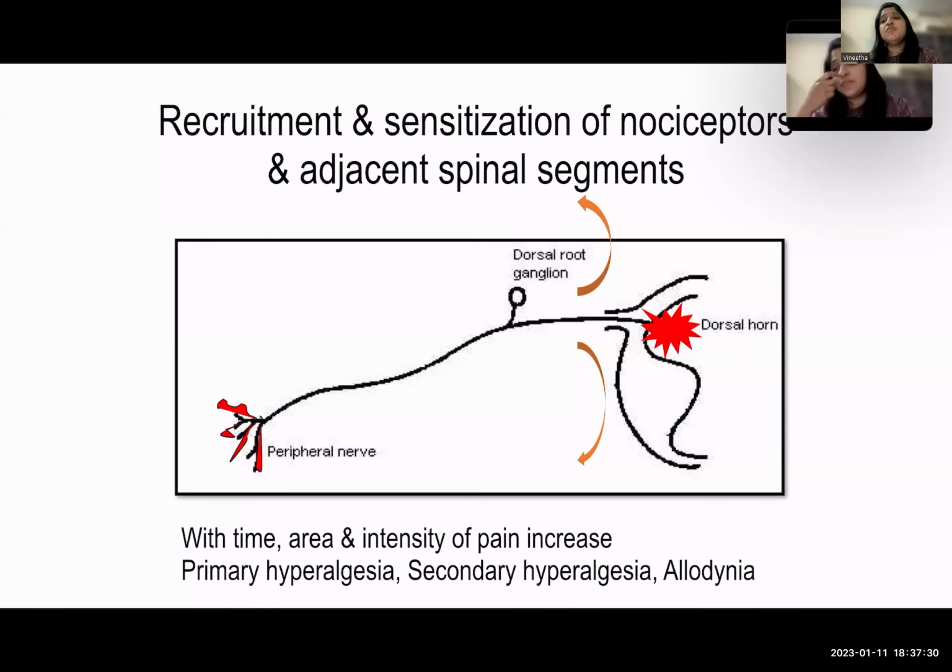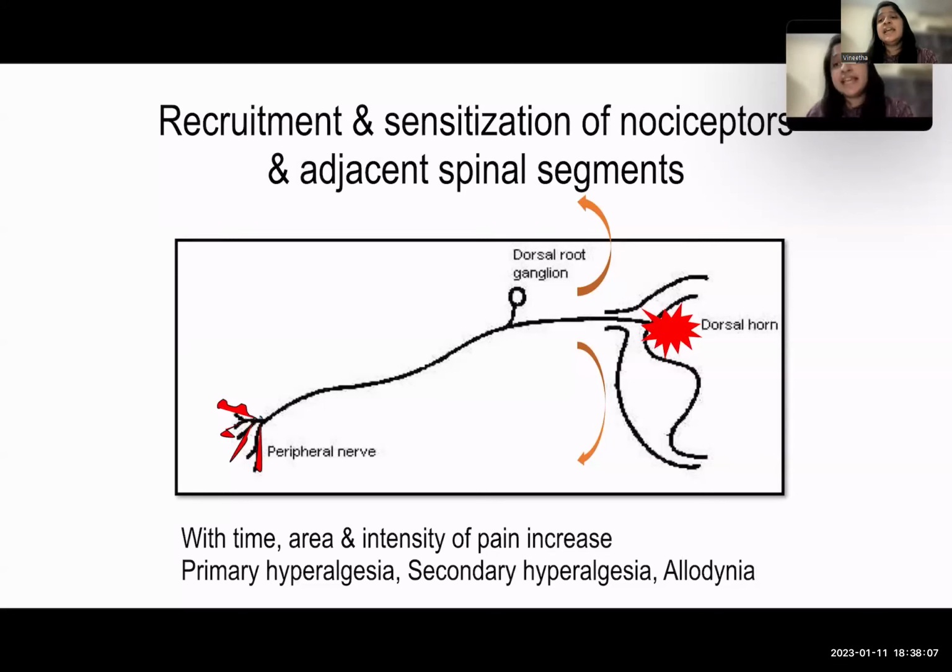There is some kind of synaptic reorganization that occurs in the dorsal horn, and now two things happen. You don't have to remember all these words, but two things happen. Number one is increased excitability of the dorsal horn neuron. That is, earlier 5x was coming. Suppose 5x was the pain coming from periphery, the dorsal horn will send 5x to the brain. But now there is increased excitability of the dorsal horn neuron. 5x coming from periphery, the dorsal horn will project that as 10x to the brain.